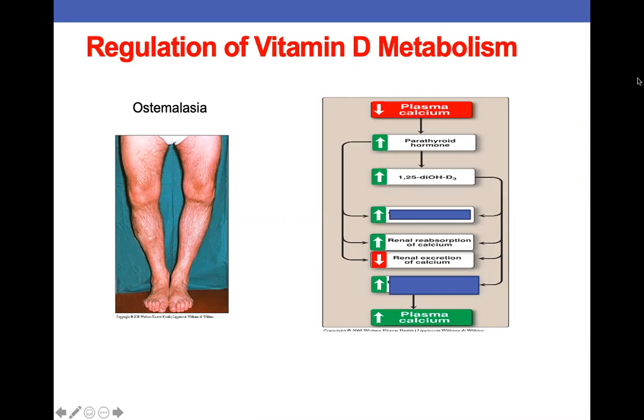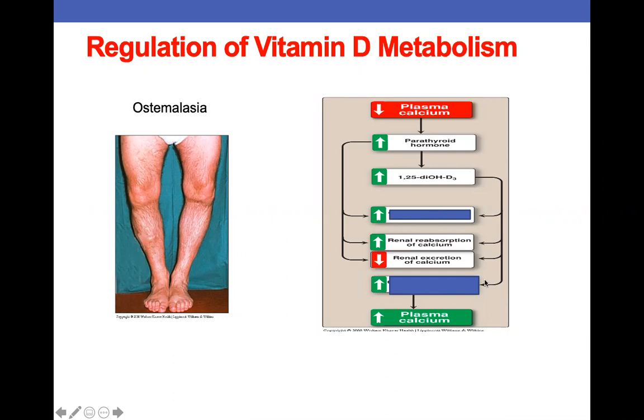Okay, so on the right over here, I have a little quiz question for you. We talked about the three organs that vitamin D affects. One of them I've already given to you. I've already told you that vitamin D acts on the kidneys. There are two more that I've covered up. What are the two other organs in our body that vitamin D acts on to raise serum calcium?